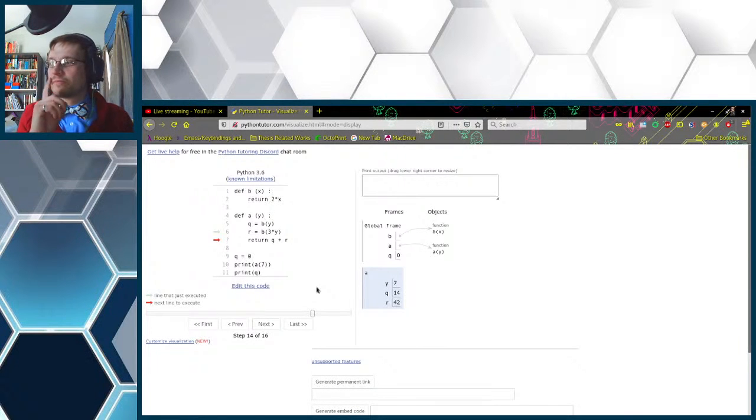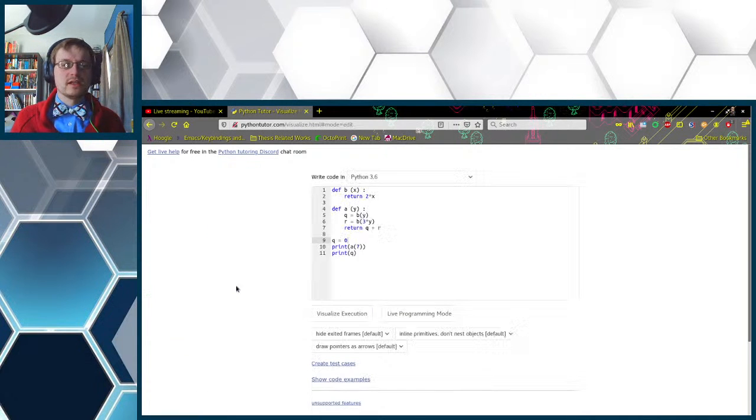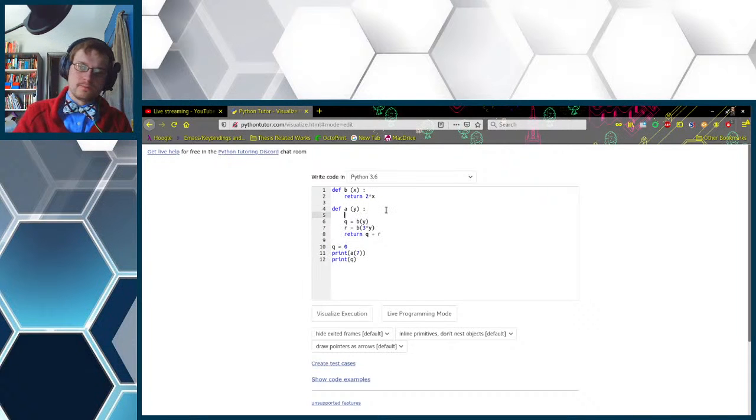Whenever you use a variable like Q, the computer will always assume that you mean the most local context possible, unless you've specified otherwise. So how do we specify otherwise? How do we say to the A function, listen, I actually want you to use the global variable Q? Well, you have to declare it global.